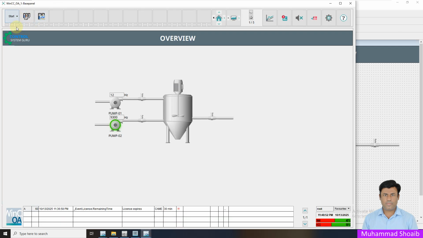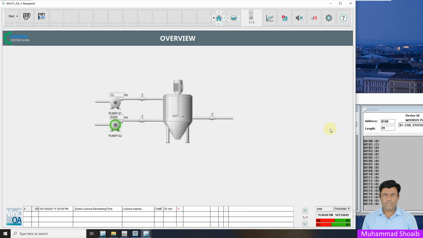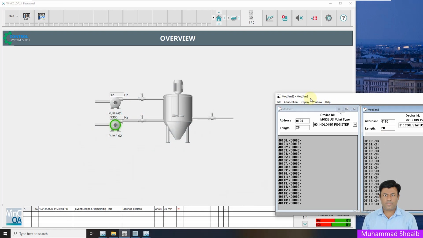We'll come here and change the screen. Right now, if I change, for example, run the pump, first my pump, you can see that once the value is changed from the field, my pump is running. That is what I created through the instance.